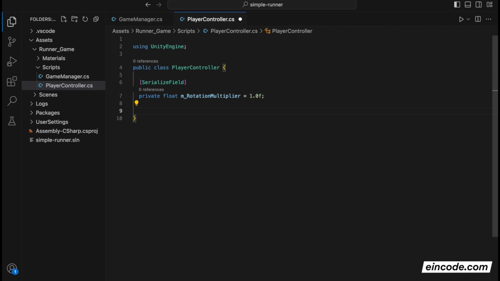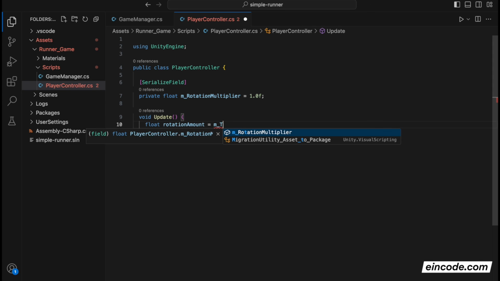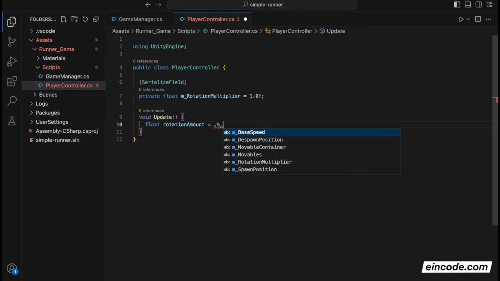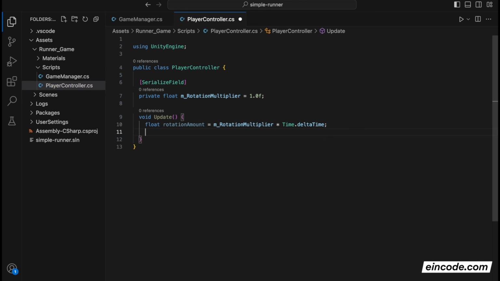And now we'll create here the Update method. And we'll create here the size of the rotation, what should be the rotation amount. So I'll create here a float and we'll call it rotationAmount, and this will be our rotationMultiplier multiplied by Time.deltaTime.